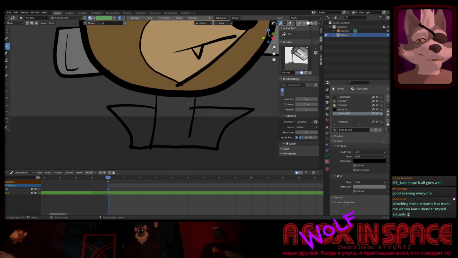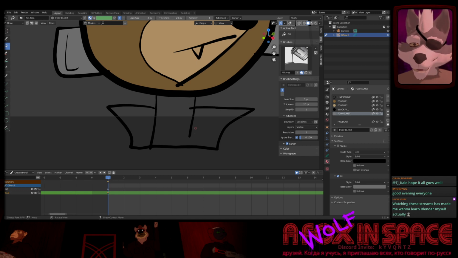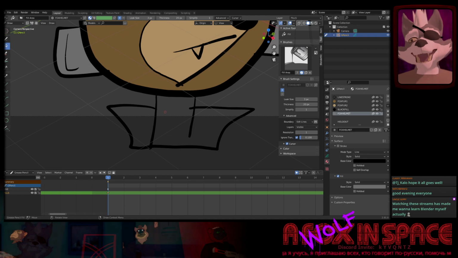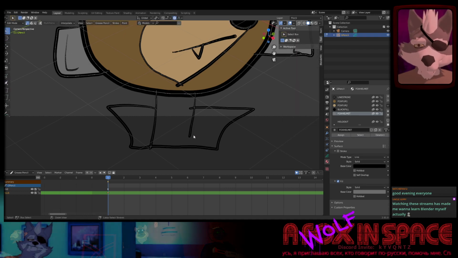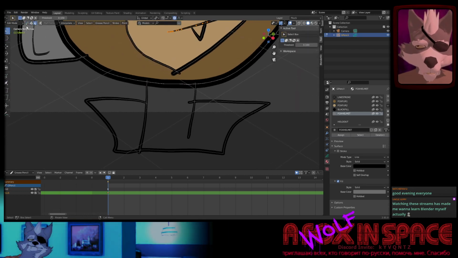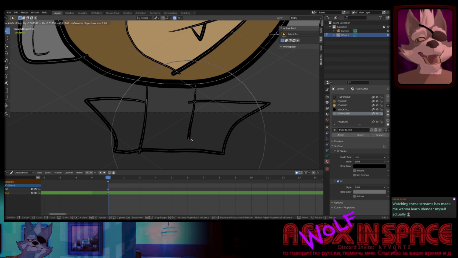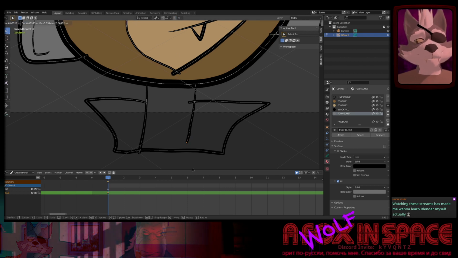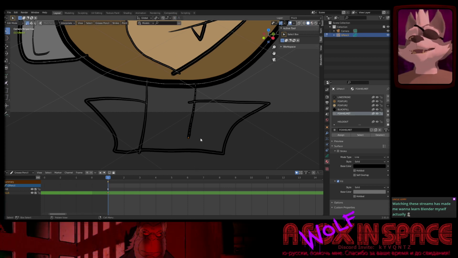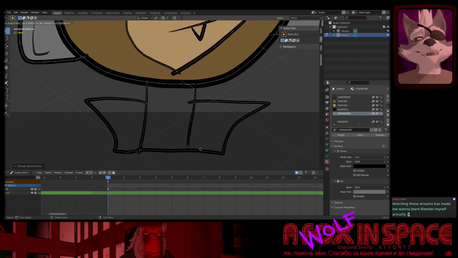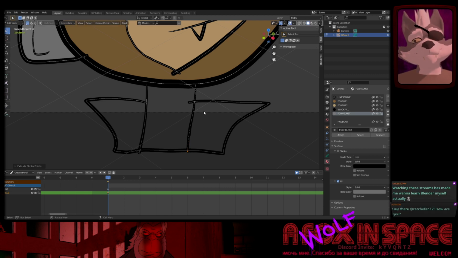Now see down here, let's say I wanted to, I didn't draw his neck down all the way. Turn on your grid and stuff, and hit tab and go into edit mode. And up here, 1, 2, or 3, we're going to go to vertex mode. And just click this vertex and hit G. Make sure, and you can bring that down. You can hit E and extrude. Just keep hitting E, click, and do that if you want.